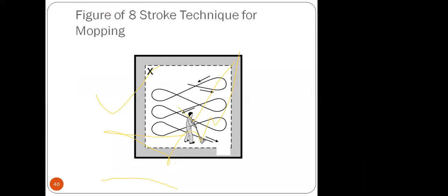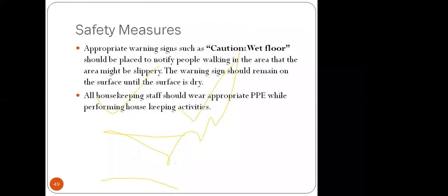As I said before, the figure of eight type of cleaning could be followed for mopping. When the housekeeping does a mopping, see that the correct mop or the duster is used for the environmental cleaning. Dedicated mops and dusters should be available. Color-coded mops and dusters should be available in healthcare setting for mopping, whether dry mopping or wet mopping. Appropriate color-coded mops and dusters should be available. Then safety measures when there is a wet floor cleaning.